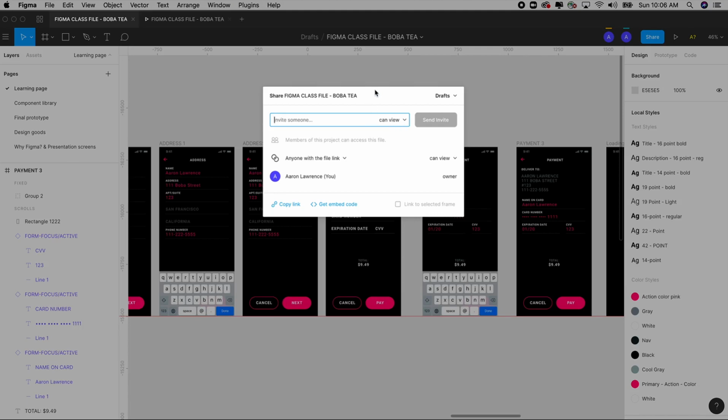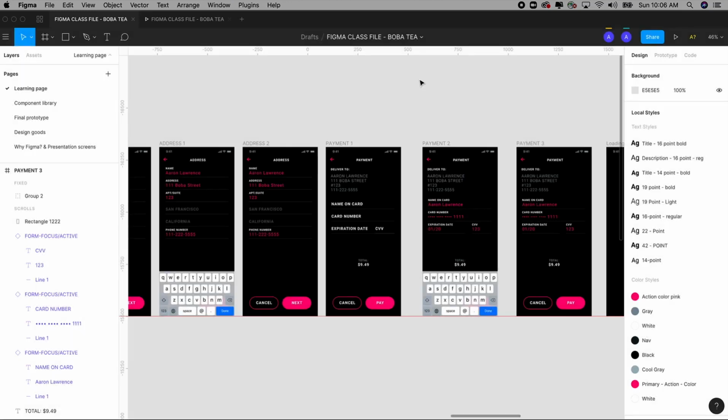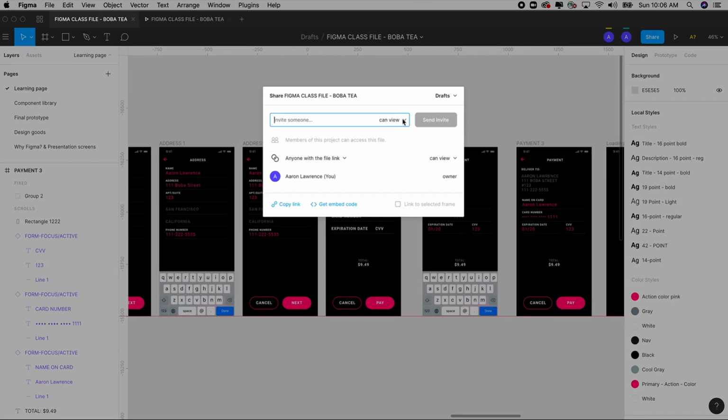What it looks like when they're in your board is pretty neat. This is one of my favorite features in Figma. So let's say I've gone over here. I got a view or an edit link here, and I've added somebody, or I clicked on the view edit here, and let's say I added somebody's email. Let me just put me in for right now. So there's my email, and I send an email out.